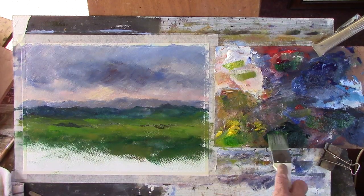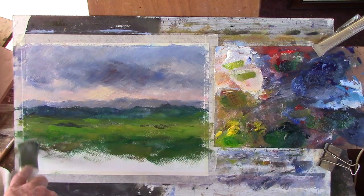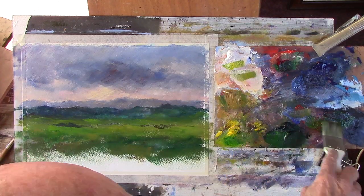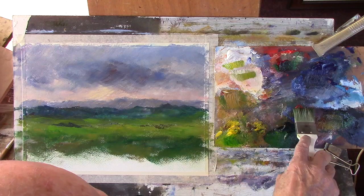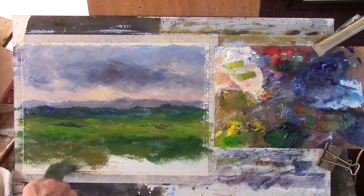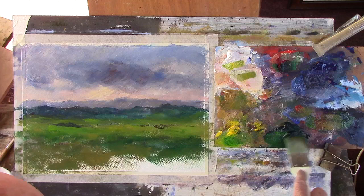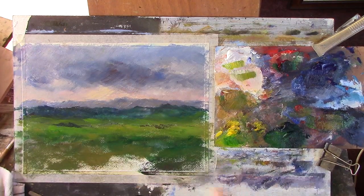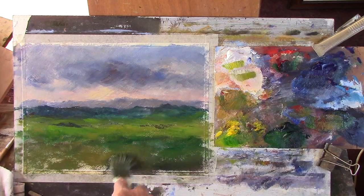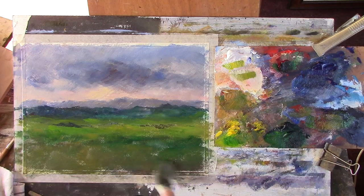I haven't forgotten my pond. I'll put that in somewhere. Now we're getting more rough now, so we're coming into that. Sorry about the wobble. And now if you want light, show dark, and then contrast.